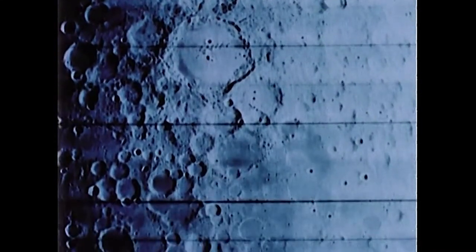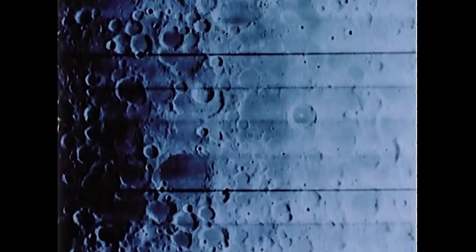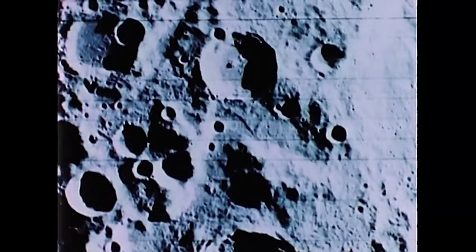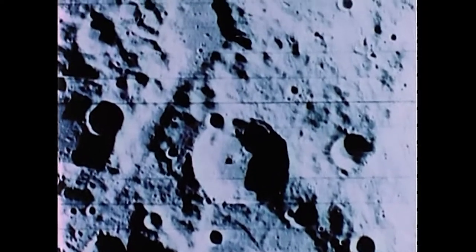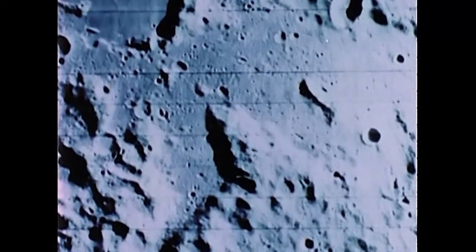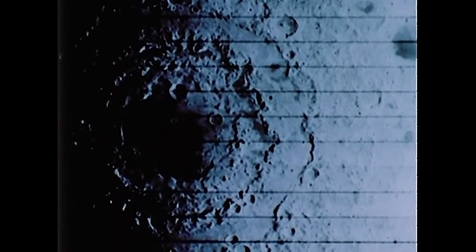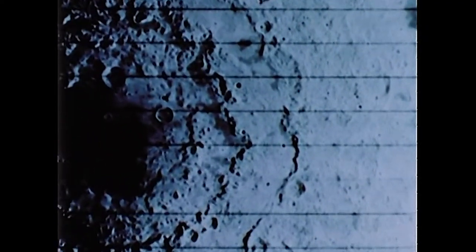Lunar Orbiter has extended the mapping of the moon to the far side so that features there could be accurately located. And it also surveyed many important scientific sites. These pictures of the moon's polar areas disclosed striking new details. This is Oriental Basin on the extreme western edge of the moon's disk and stretching 600 miles in diameter. The mountains surrounding the basin are among the most massive on the moon, rising some 20,000 feet above the surface.